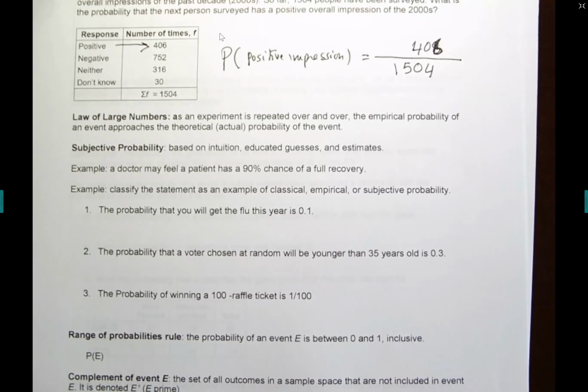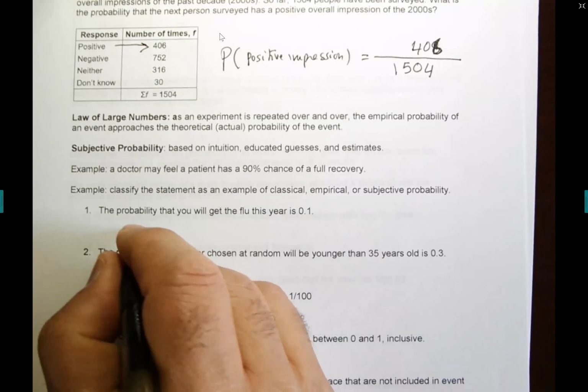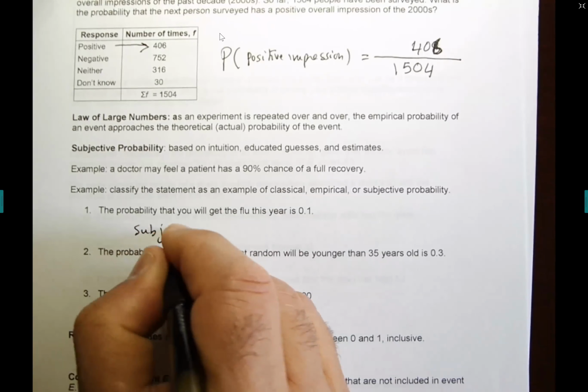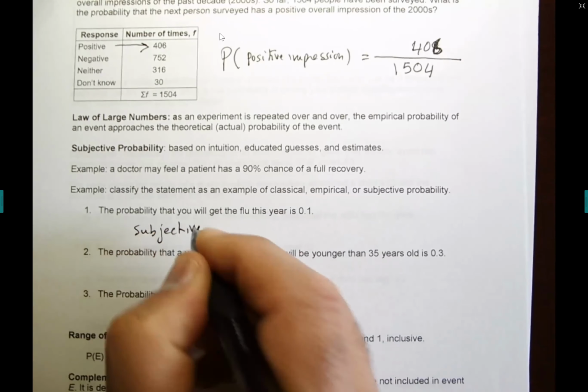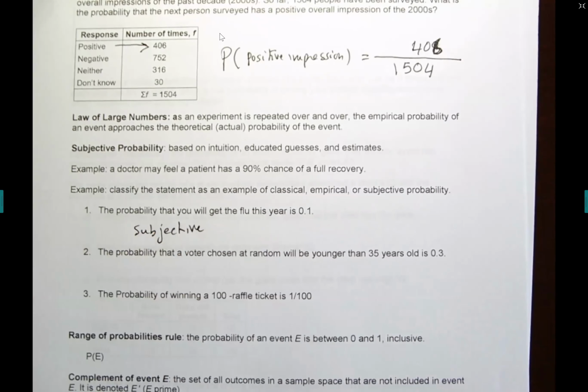Empirical. What do I hear somebody else saying? Subjective. How do they know that we're going to get it? It's just a guess, 10%. They say there's a 10% chance you'll get the flu. This is just a prediction, just a guess. Probably they're predicting the weather will be better, no germs, no viruses, just like what we're having today. So this is a guess, guys.